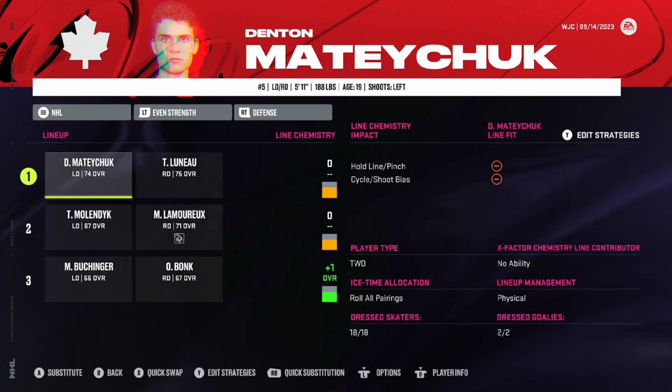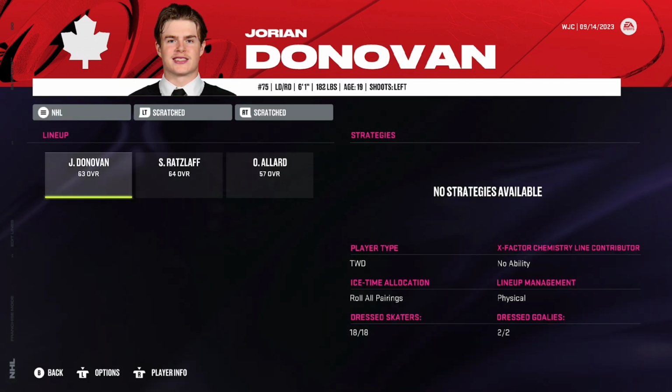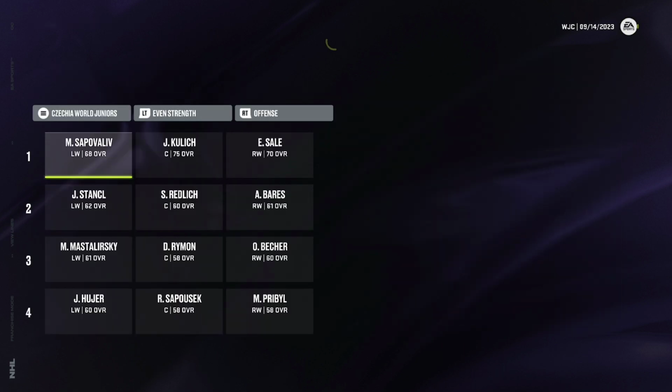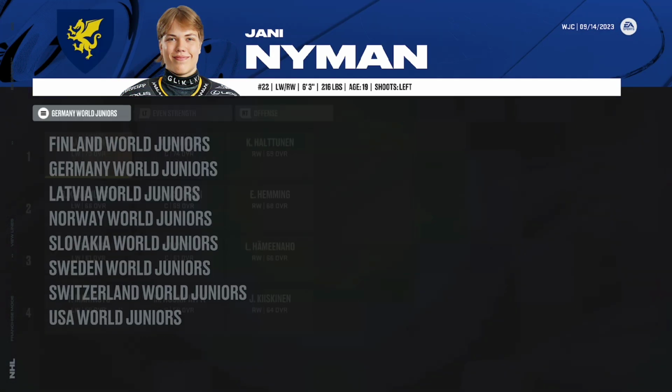But when we look through all the teams, you'll see that all the rosters are intact. Everything should be all set to go. Here's just our Team Canada. I'll scroll through all the other teams here quickly, just to make sure everything looks good. At least forward-wise, the Czechs look good, Finland looks good to me.